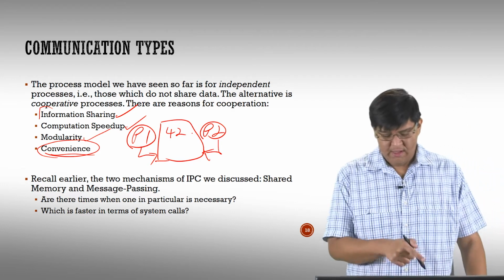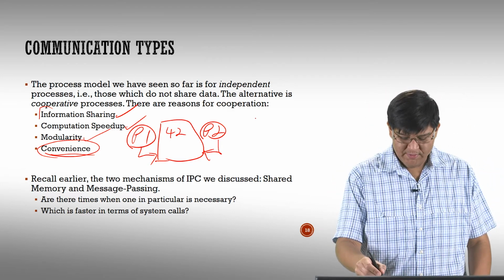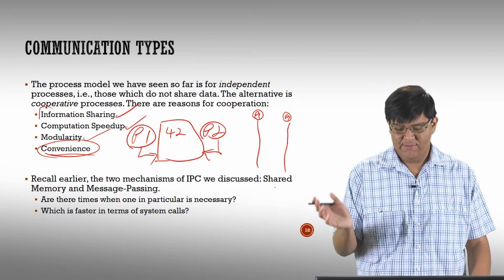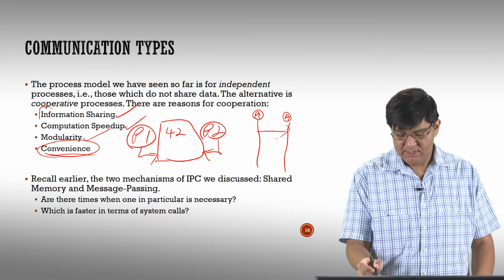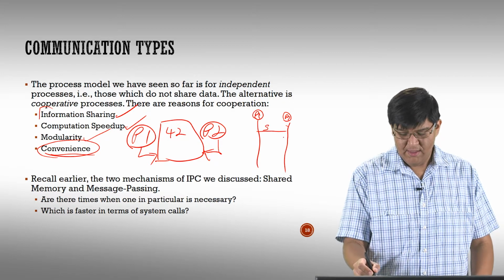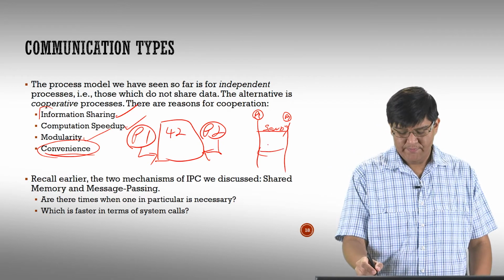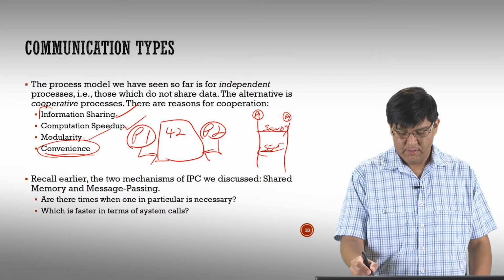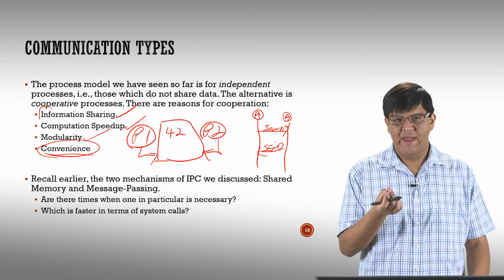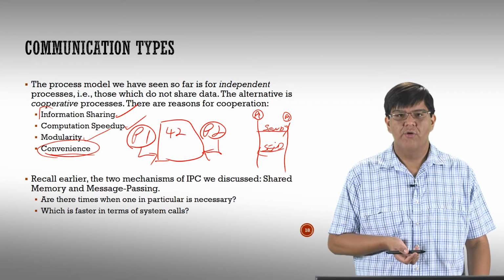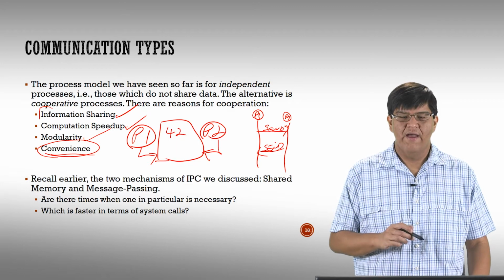The other idea is message passing. If I were to diagram message passing, it looks more like this. I'll draw a little bit more carefully now. So P1, P2, with a little lifeline to represent that they're running at the same time. P1 sends a message to P2, so it does a send. It's sending a specific message just to P2. Maybe P2 sends a message back, and so on. I have these discrete little packets of information flowing back and forth. So I have my two overall choices: do I want them to work together in a shared area, or do I want them to pass messages back and forth? I can do either of those.